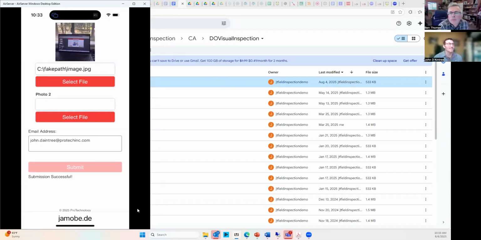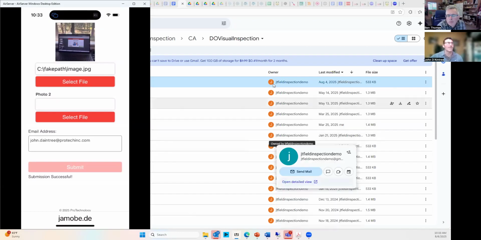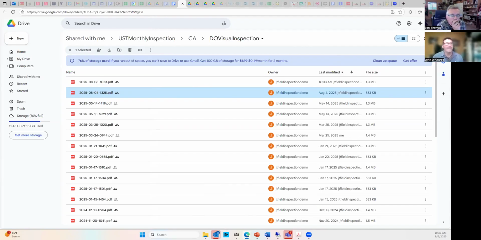It will also come to me to be escalated, because there was a no in that one field. It should pop in there in a second. We'll give it a second or two, and I'll get two emails. One would go to your regular manager, and the other would go to somebody that's escalated. So there it is.